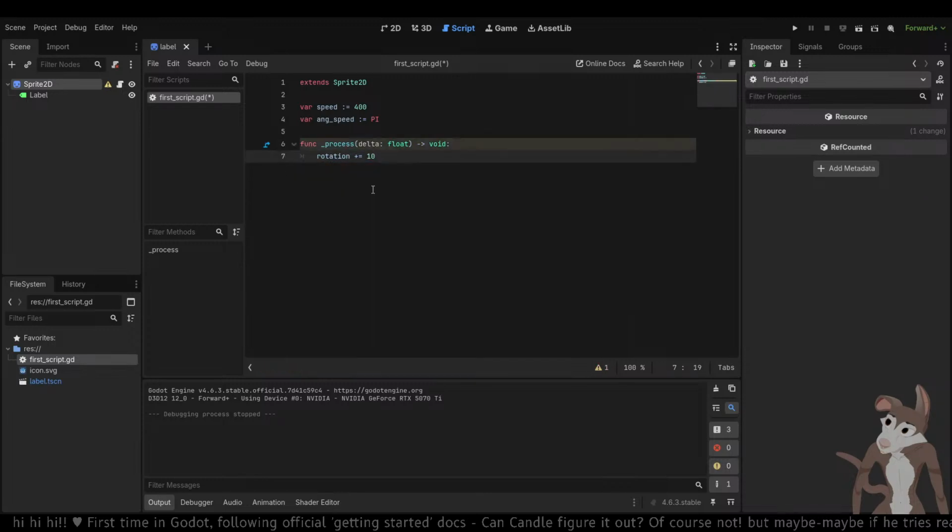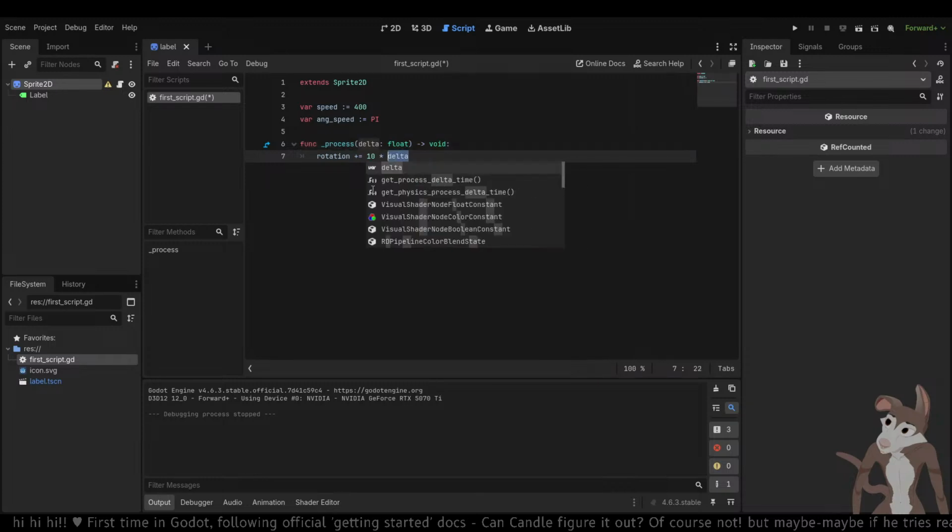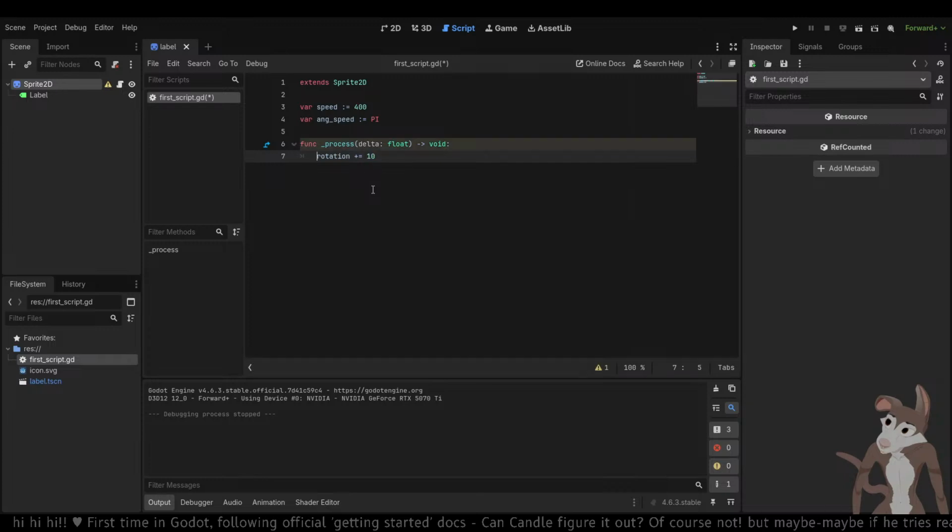So if you have 10 and you multiply it by delta, which is how much of a second this took, it gives us a consistent value per second, no matter how quickly your thing is running. So this will add 10 every single frame, and now this will add 10 every second. That's the point of delta.